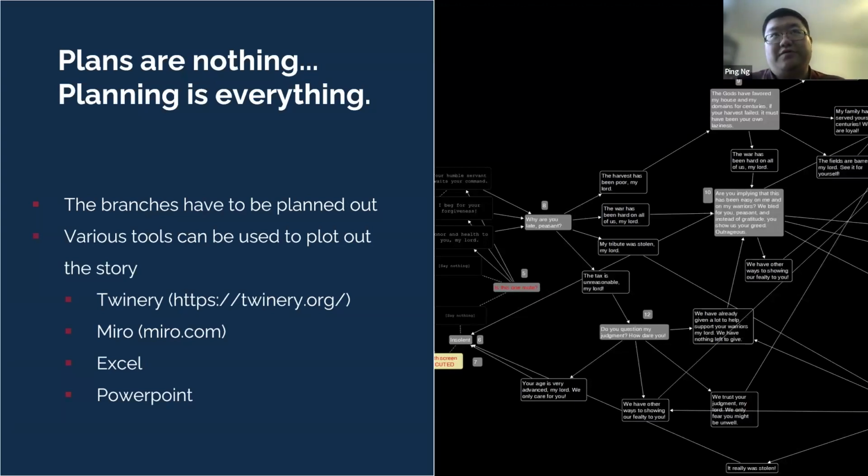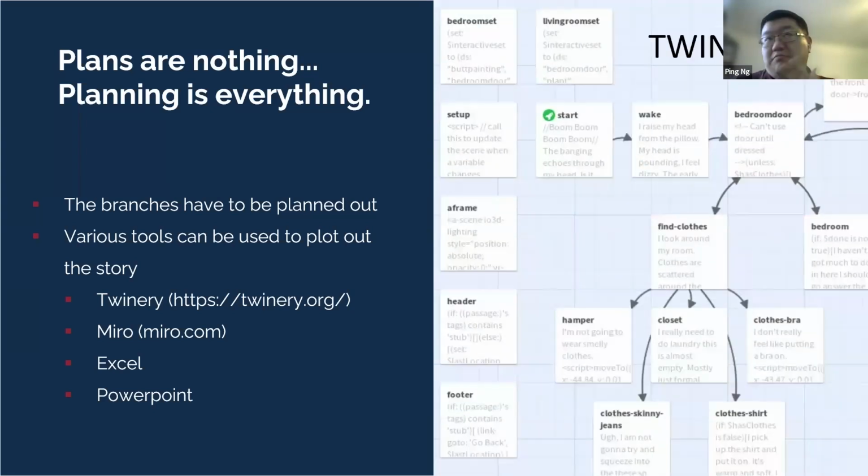There's really a lot of possibilities, and this can grow exponentially very fast. In this particular case, it's very restricted. You probably noticed that the dialogue tree is not super complicated, but you can see roughly what it looks like. In terms of tools, there are many that you can use for this. If you're familiar with Twinery, it's a really cool free, web-based tool that you can use to create these kinds of stories. The cool part is that it allows you to publish the story in the end in HTML format.